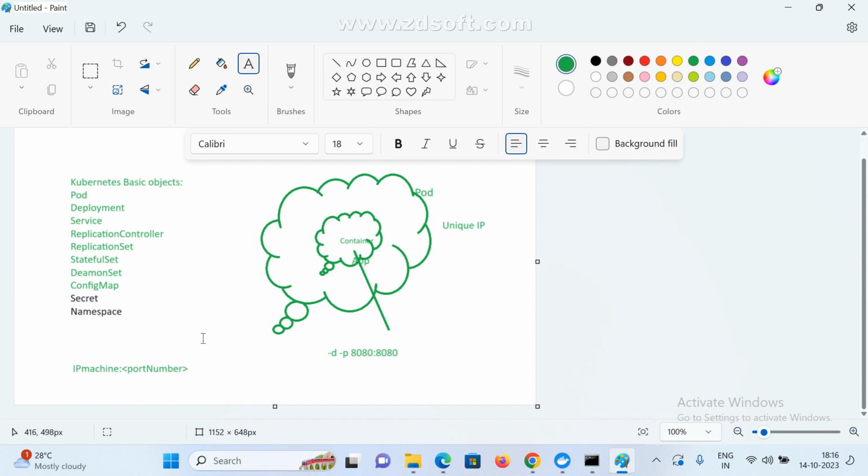For example, we created a Tomcat container in Docker, and in the Tomcat container my application is running. How do you access your application in a browser? With the help of localhost or the IP address, we give the host port number and access it. But if you come to Kubernetes, last class we created one, right?